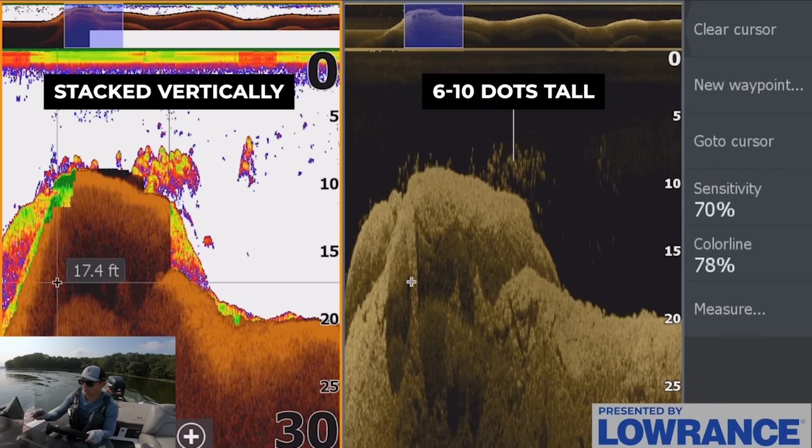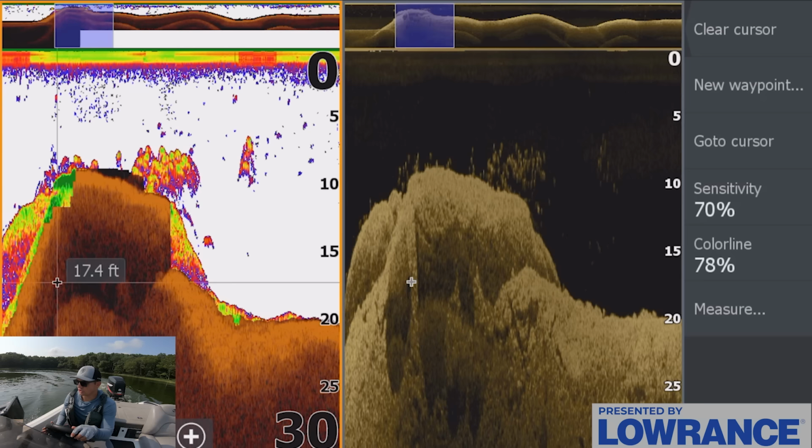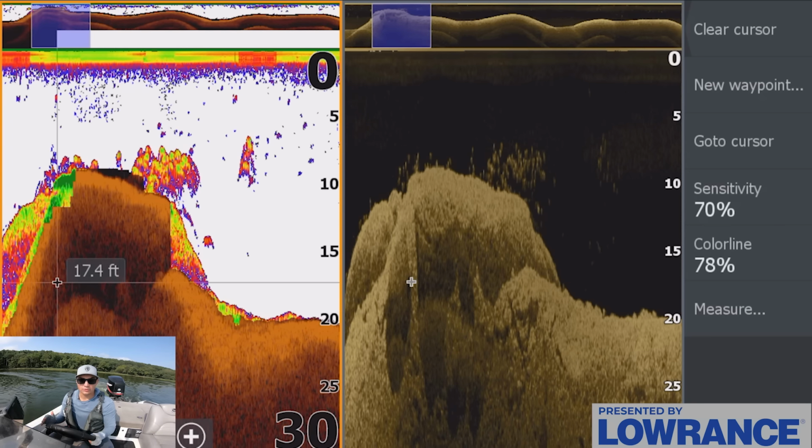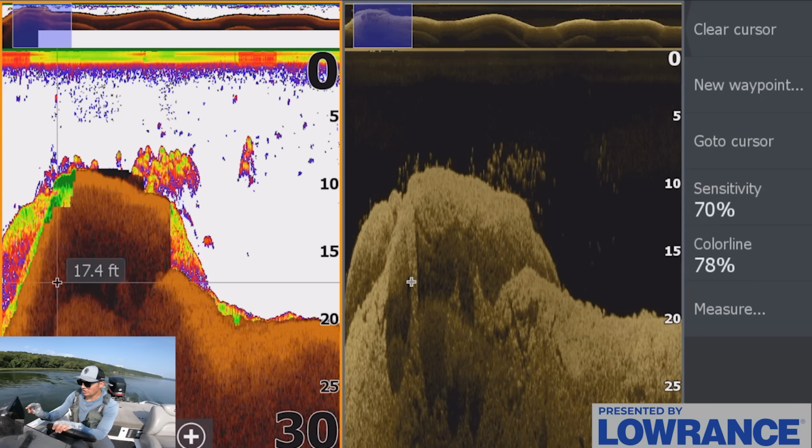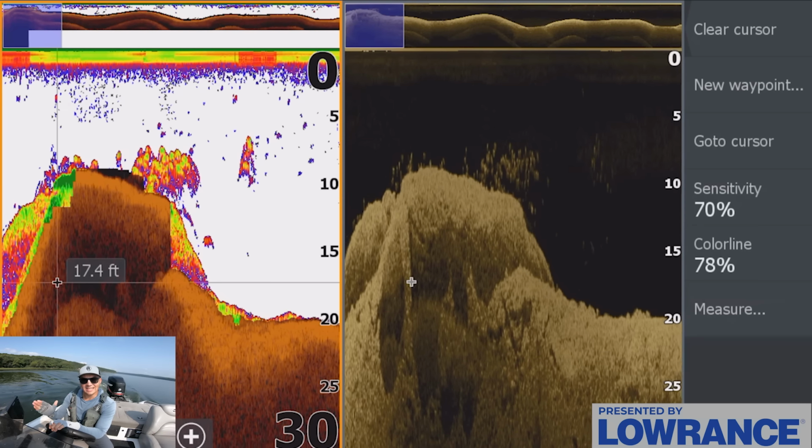Bass also won't look like these small circular blobs on your 2D sonar. Instead, they're going to be more defined arches on 2D. So if you see a group of fish on your screen that looks like this, it's usually going to be some type of carp or sucker or other type of non-bass species, especially because of how big those blobs are. These probably aren't even crappie. These are just some other type of rough fish. So this is not what we're looking for.